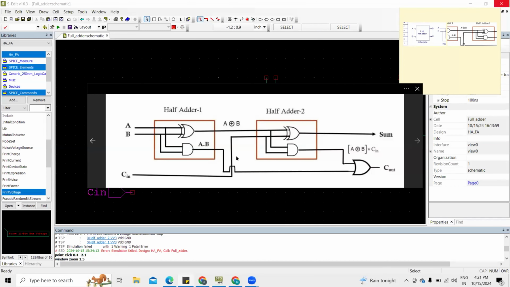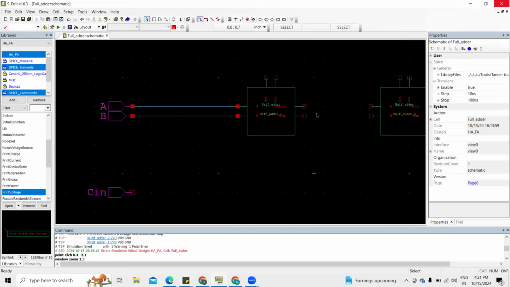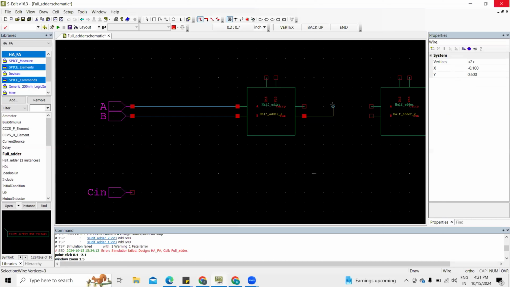If you see this full adder circuit, the sum output from the first half adder will act as the first input to the second half adder, and the second input for the second half adder is C in. Take a Y here and connect the sum output from the first half adder as the first input to the second half adder, and then connect C in as the second input for the second half adder.